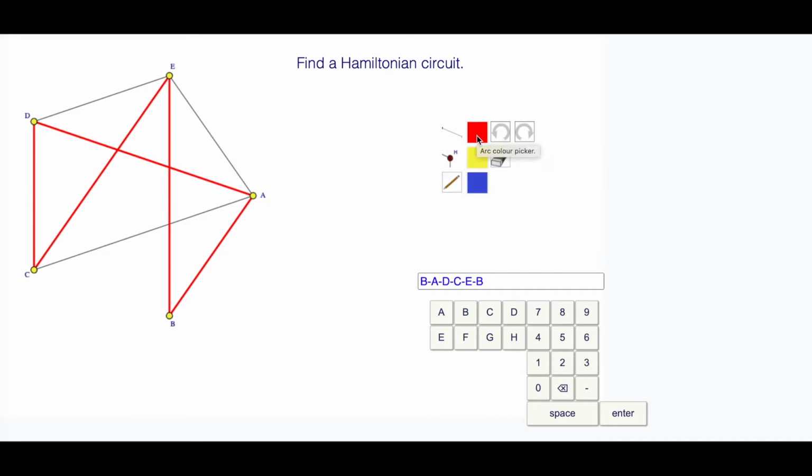This color is the color of the arcs. You can change the color of the arcs. You can make them whatever color you like. If you want them to be purple, you can, once you select them, they become purple. This changes the colors of the vertices. If you want the vertices to be green, now they're green. And the edges, the arcs, are purple. This is the pencil, and you can change the pencil color. The eraser, if the pencil is on, will erase the pencil drawings. So if you have the pencil on and you click the eraser, it will erase.